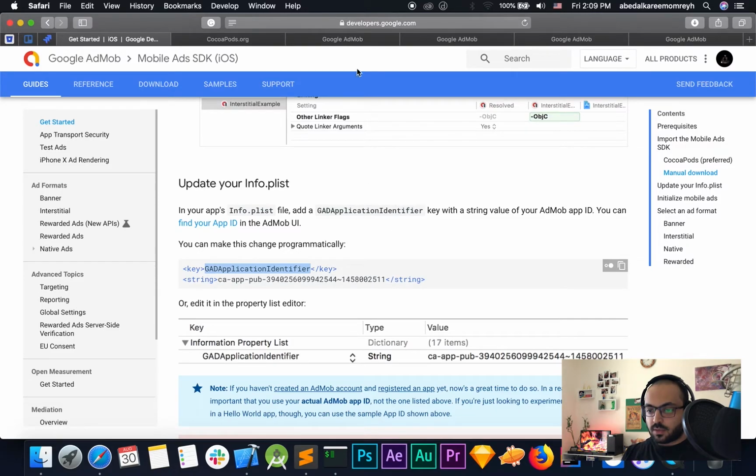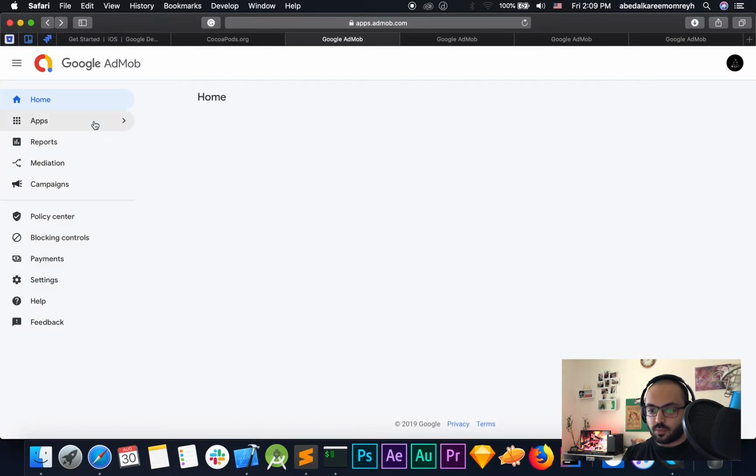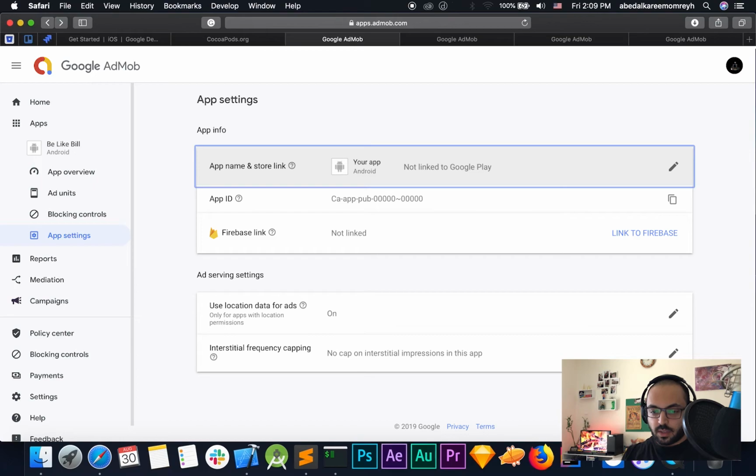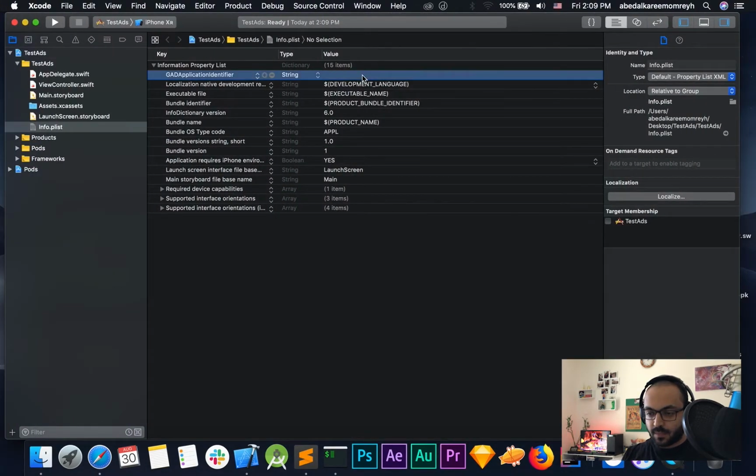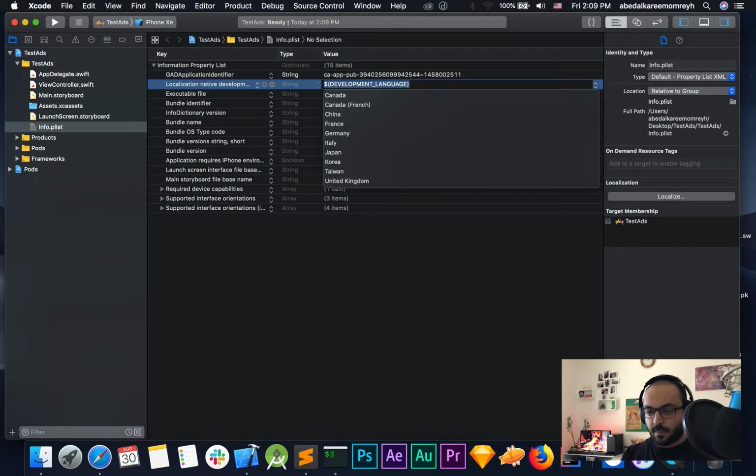You can get this identifier from AdMob. You can go to AdMob, then to the settings, and you can find it there. You need to copy it from there and then add it to your application.